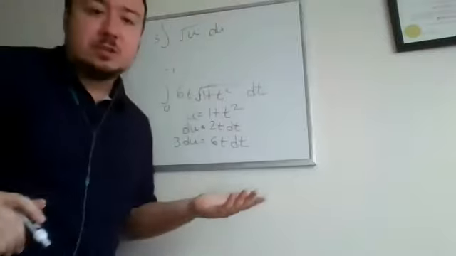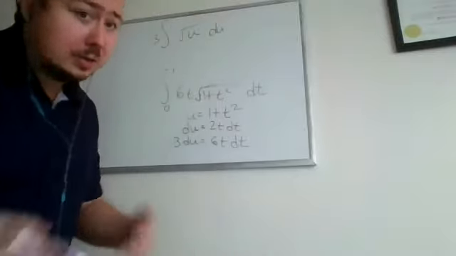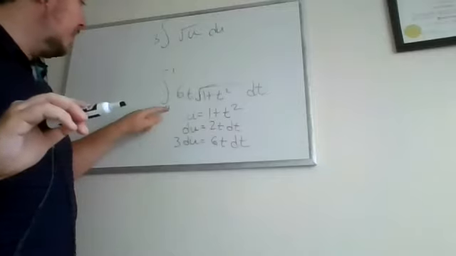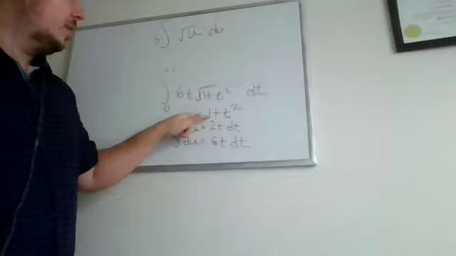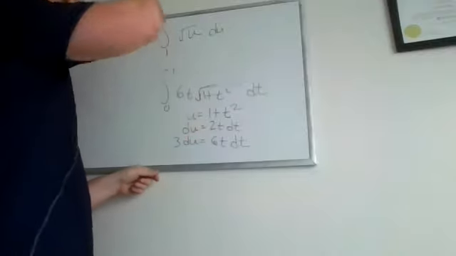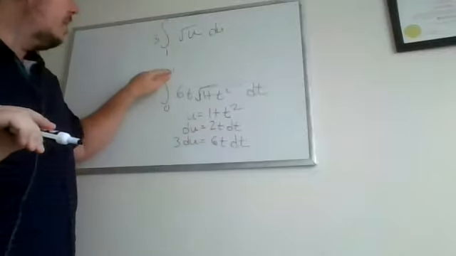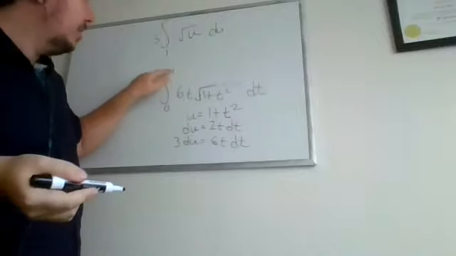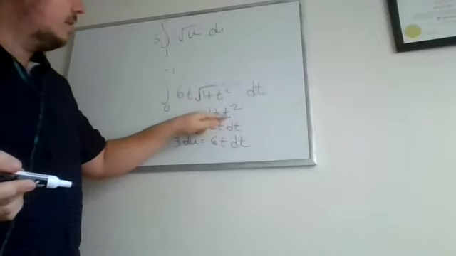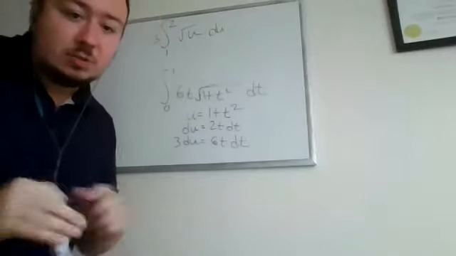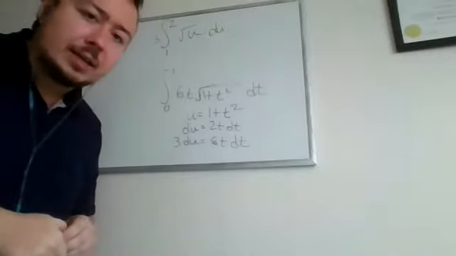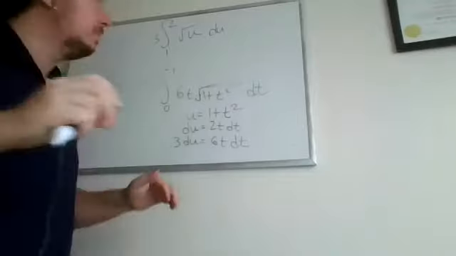Now, one thing I like to do with u sub is I like to change my bound so I don't have to go back to t's. So for my bottom bound, I take this 0, put it into my u formula, and when I put 0 in here, I end up getting 1. So 1 is my new bottom bound. And then to get the top bound, I do the same thing just with the top t value. I'll plug 1 into here. I get 1 plus 1 is 2. Now, since I did that little arithmetic right there, I never have to go back to using t's again for the rest of the problem.